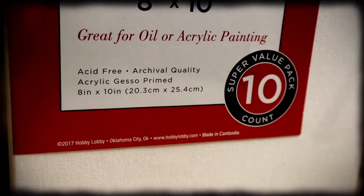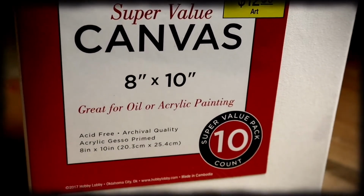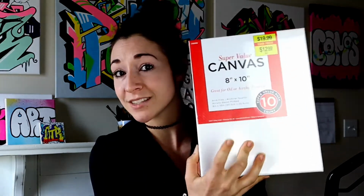This is the glass I was talking about, and that is clearly not clear. I think maybe the whole thing was just off and wrong. So another thing is if you buy canvases in bulk like this, it's going to say acrylic gesso primed, which is dope because you're like, dude, why am I trying to spend $13 on a bottle of junk when literally it says it's already primed, suckers? Yes, I thought that as well because I'm cheap.